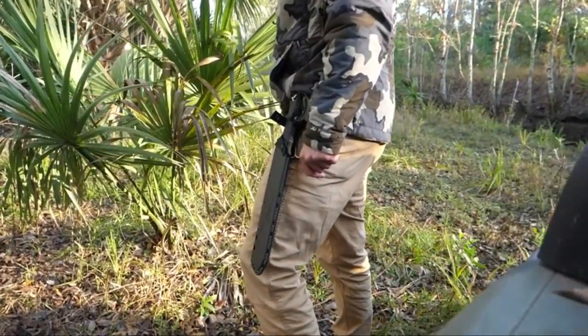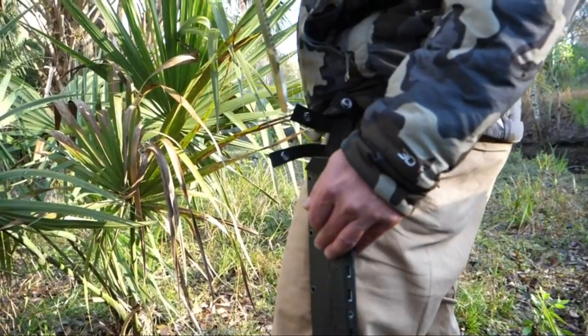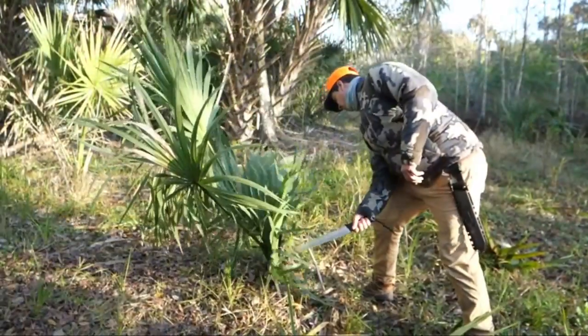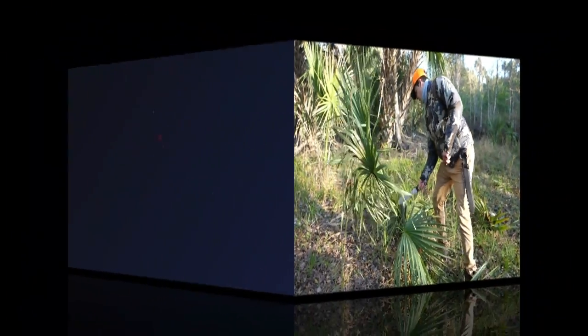Most impressive is the sawtooth side of the blade — this feature on most machetes is a joke, but not with this one. The teeth are sharp, well cut, and aggressive in sawing through a limb. The only reason I give it fewer stars is the sheath: the loop for attaching to your belt is thin, and only the thinnest belt would be able to pass through. The small knife doesn't stay in the handle and flew out after a few chops on a thick branch.